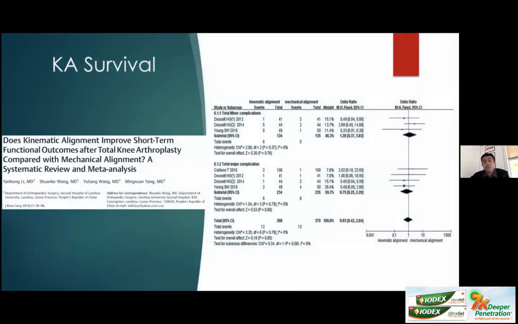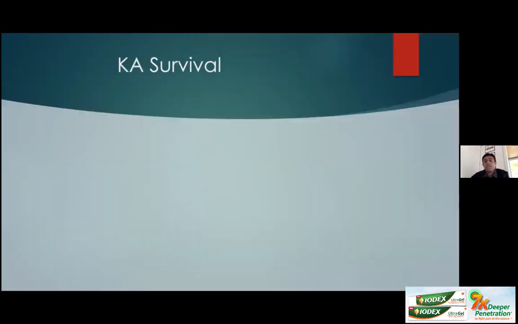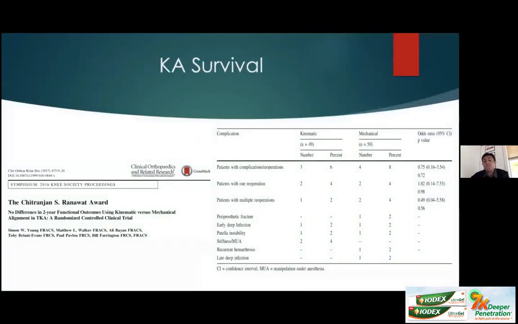What about short-term functional outcomes? Is there any difference? So this was again a systematic review and a meta-analysis, and there was really no functional or survival benefit to performing one versus the other design. So in the short term, both alignment designs seem to be just fine. This was the same study, the Knee Society award-winning study from New Zealand, which also found absolutely no difference in survival rates and revision percentages for kinematic versus mechanical. So at least we can say that a kinematically aligned knee is not performing any less than a mechanically aligned knee. So at least there is no inferiority. There may not be superiority either.